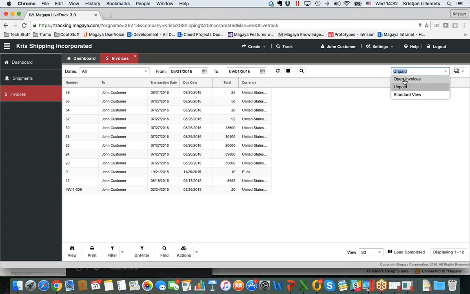He still sees all other views that he has, but this will be the default one because I set it up like that. So this is a way to really make LiveTrack more customized for your customers, easier, cleaner. As you could see, John's experience is pretty pleasant right now. He got to invoices and only has 5 columns and all the appropriate filters already. The same you can do with shipments, for example, by status. They land to a shipments view that shows shipments that are currently in transit, for example. That's something that they need to deal with.